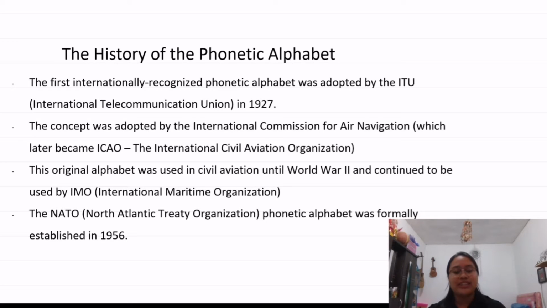The NATO phonetic alphabet is a spelling alphabet, an alphabet in which each letter is represented by a code word that starts with that letter. For example, in the phonetic alphabet, the letter B could be represented by the word Bravo, while the letter P could be represented by the word Papa. So each code word stands for its initial letter or alphabetical symbol.